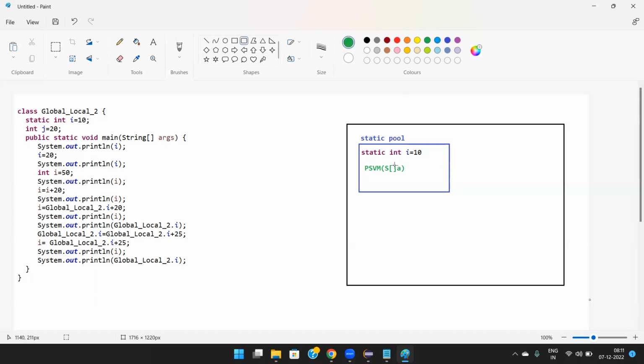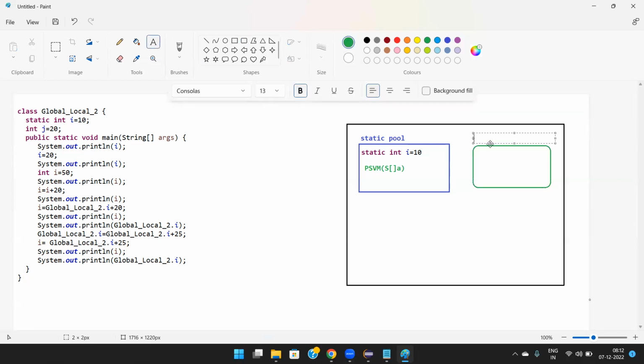No. My main function starts to execute. If my main function starts to execute, some memory should be created for it. It should create a local memory for my main function. Correct, local memory for the public static void main.